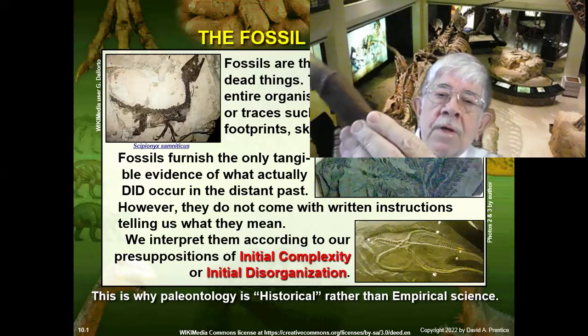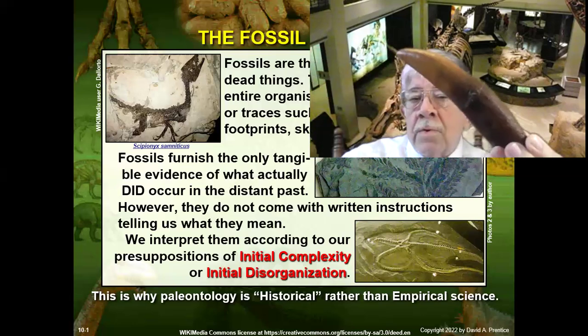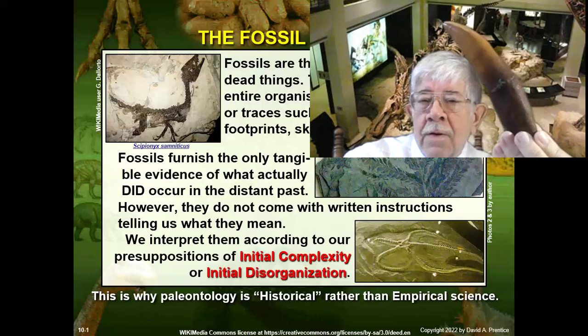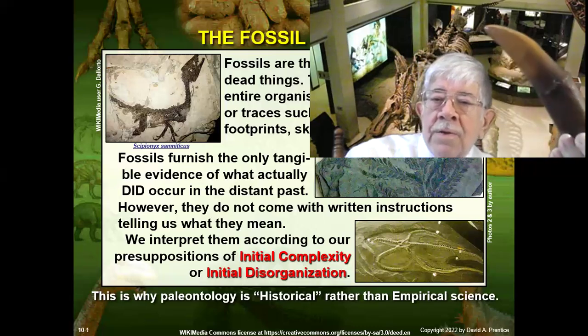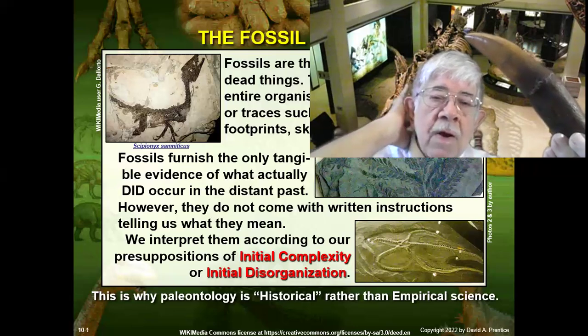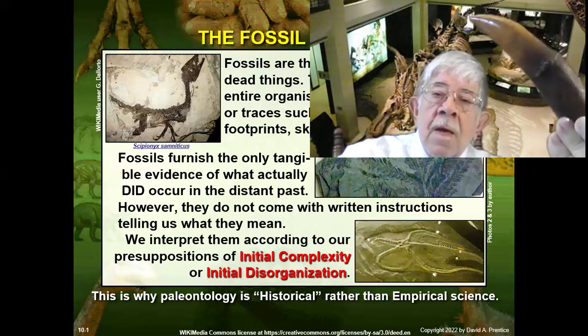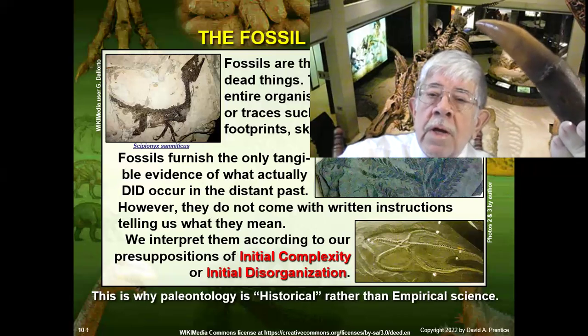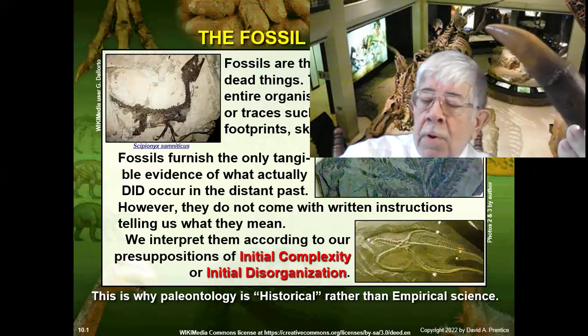So, like, this is a Tyrannosaurus rex tooth. Let's see if I can get it to not puncture me in the head. It's a Tyrannosaurus rex tooth. It's about 6 inches long. Somebody found this and they made a cast of it. And you can buy these things at various types of places. And you can also get complete organisms. You can get little pieces and parts.